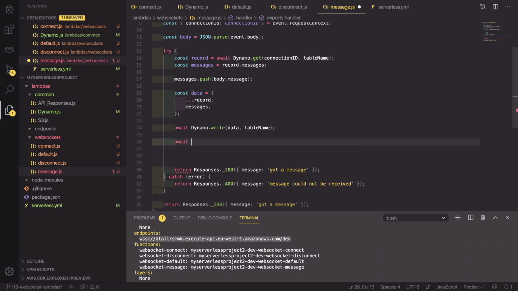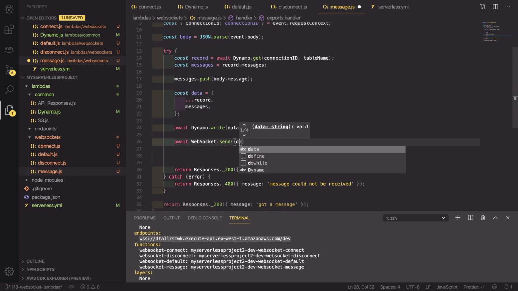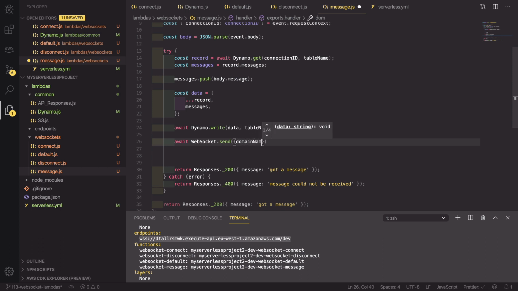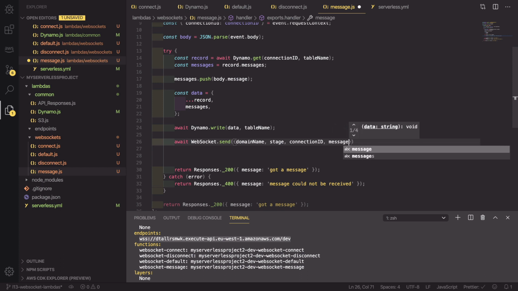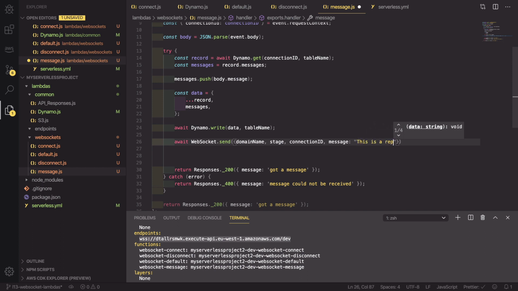So await WebSocket.send, and we're going to pass in the domain name, the stage, the connection ID, as well as a message. This message, as it's going to be the first message, is "this is a reply to your message."